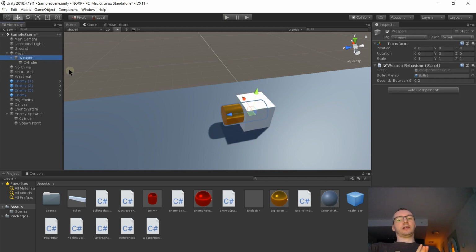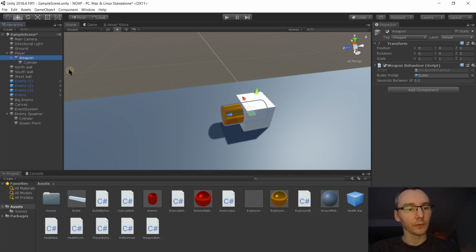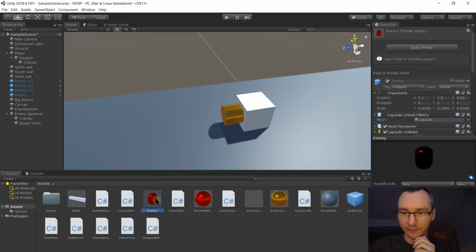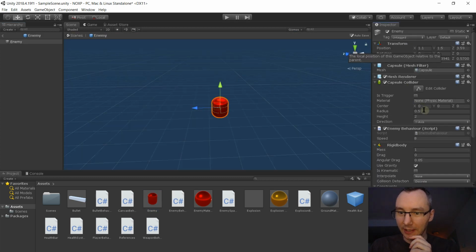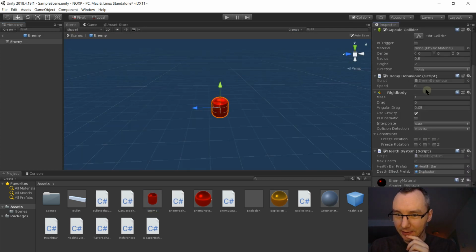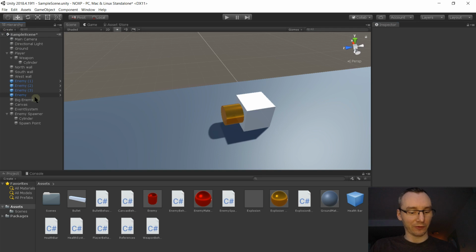So next we want to give it different variables that we can change. While I think of it, those enemies are a bit fast, so I'm going to go into our enemy prefab, and the speed, it's currently 8, I think. Yeah, EnemyBehavior, the speed slot, I'm going to make it 2 instead. Especially while testing weapons, it's going to be nice not to be under huge amounts of pressure. I'm also, while I remember, going to press Control S to save our scene, because that does not save by default.